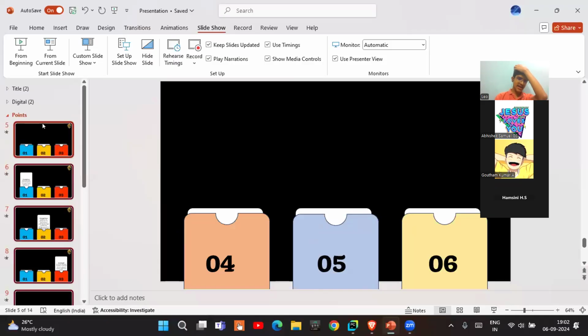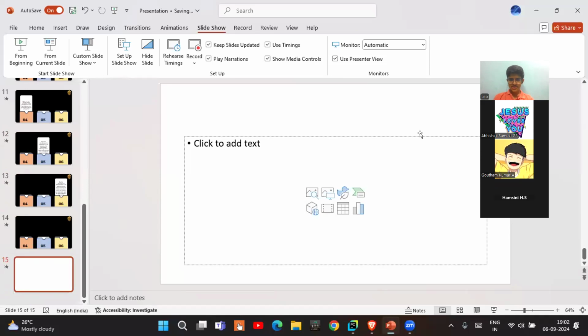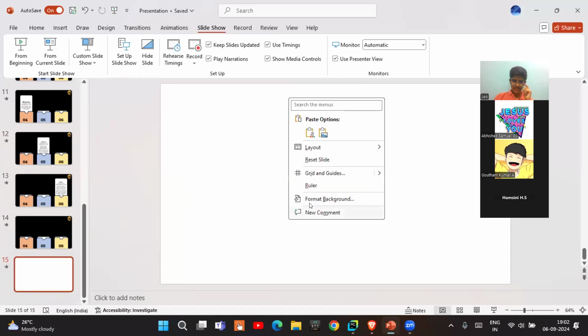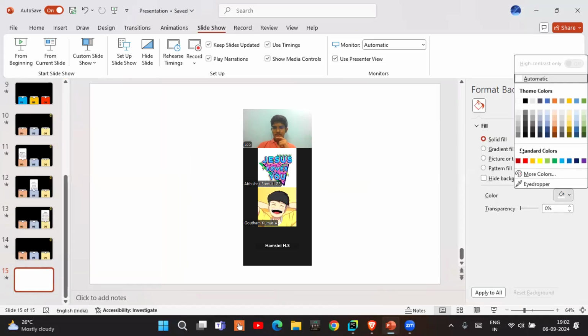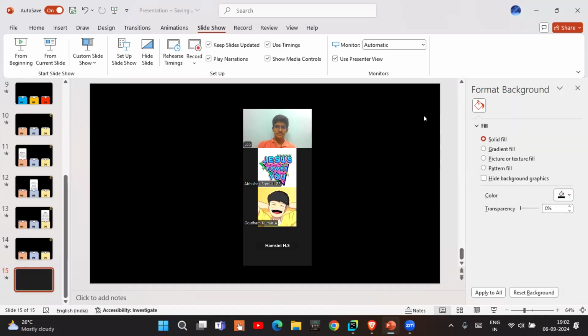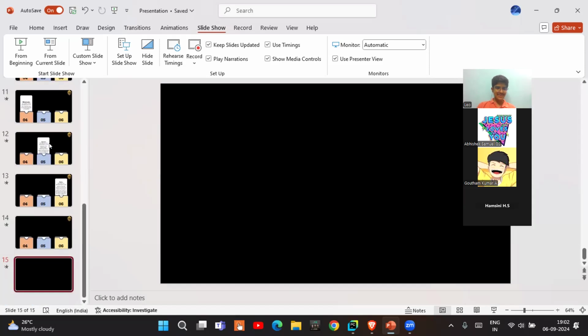Okay. So we'll start with a new slide. I'll try to replicate it as much as possible. Duplicate it. Then I right click, format background, and make it black color, and it is black. So the first step is done. We use the same background.